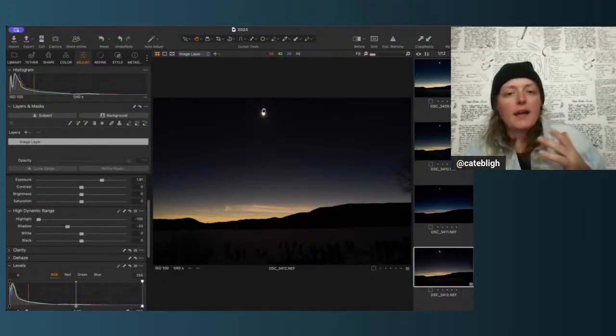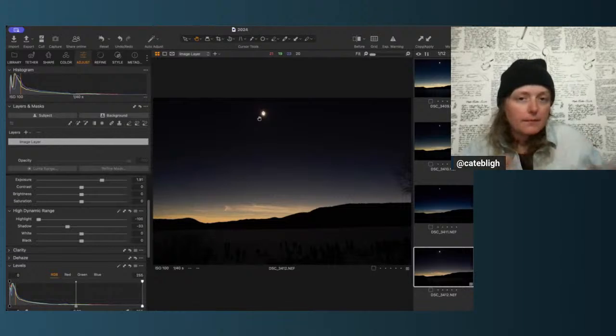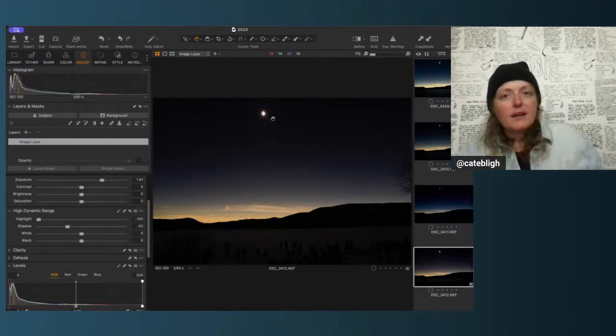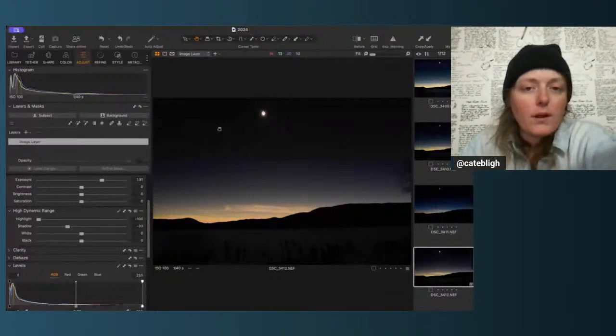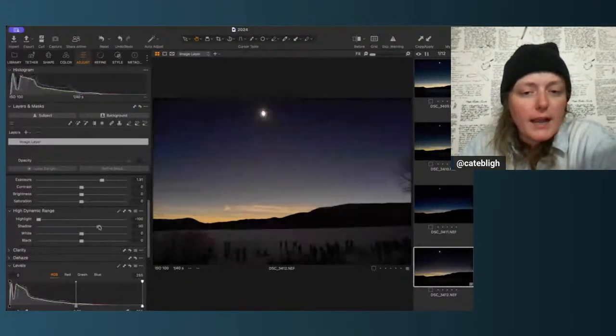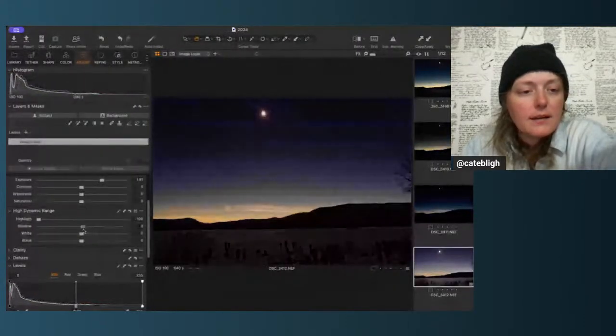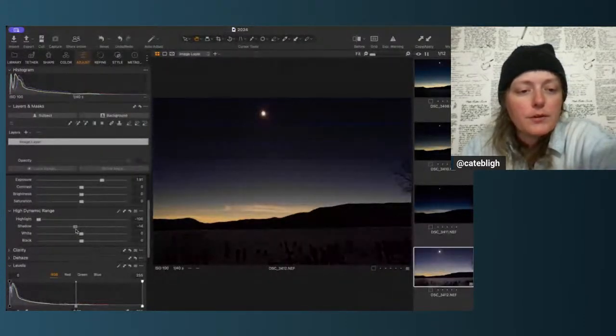So I want that to be the brightest part of the image, because that will always draw your eye first. And it has to be the brightest part of the image, because it literally is. So that's why I don't really want the rest of the image too bright. And it also sets the mood.